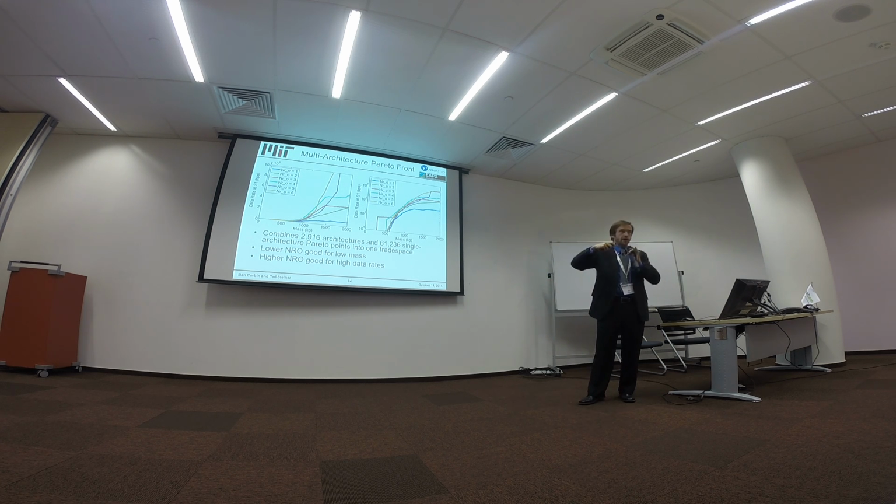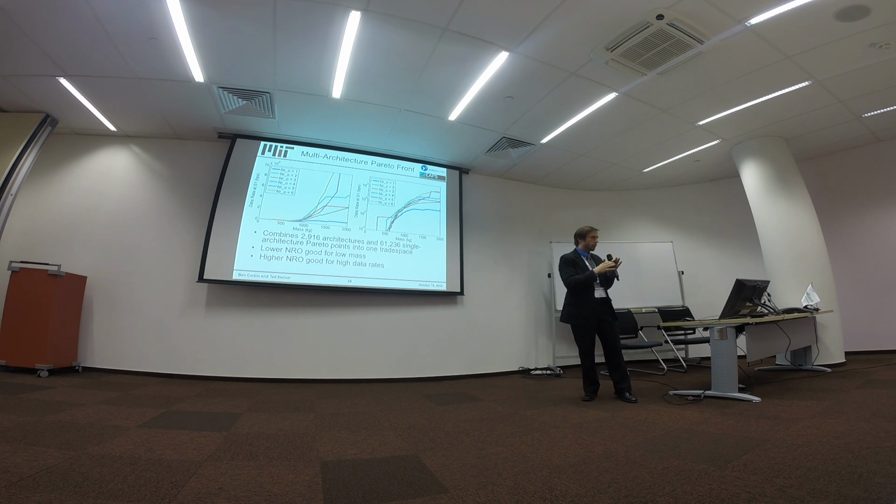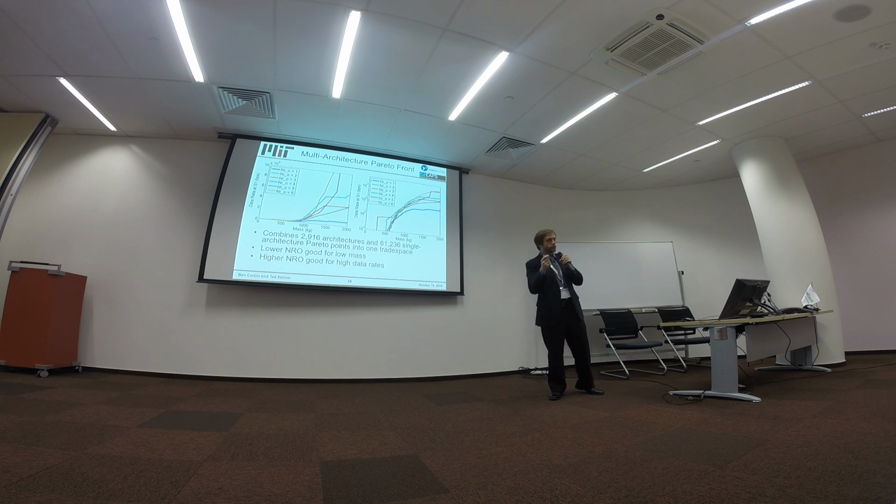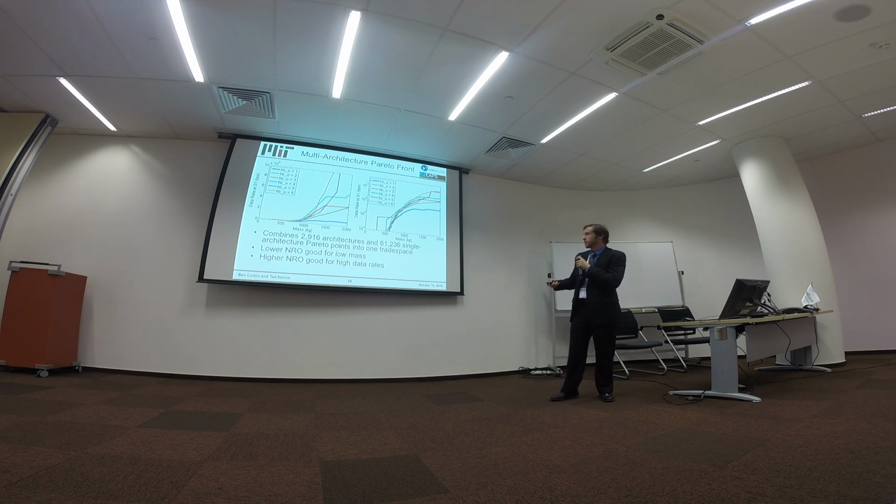So if we want to have low mass, we don't have very good latency, but we still get the job done according to the metrics that we came up with before. But if we want to do a better job with communication, we need more satellites, which is an obvious conclusion, but that's what this model is showing as well.